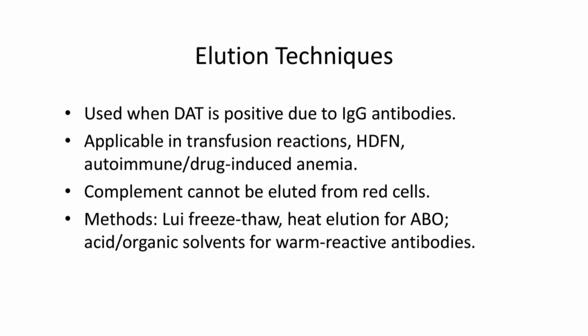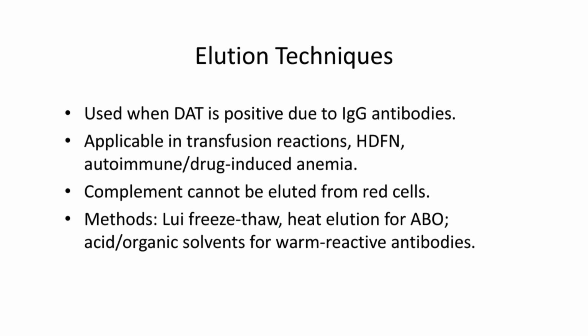Elution. Elution is especially useful in cases where a direct antiglobulin test is positive due to the presence of IgG antibodies. This can occur in several clinical situations, including hemolytic transfusion reactions, hemolytic disease of the fetus and newborn, HDFN, autoimmune hemolytic anemia, and drug-induced hemolytic anemia. It is important to note that complement components cannot be eluted from red cells.